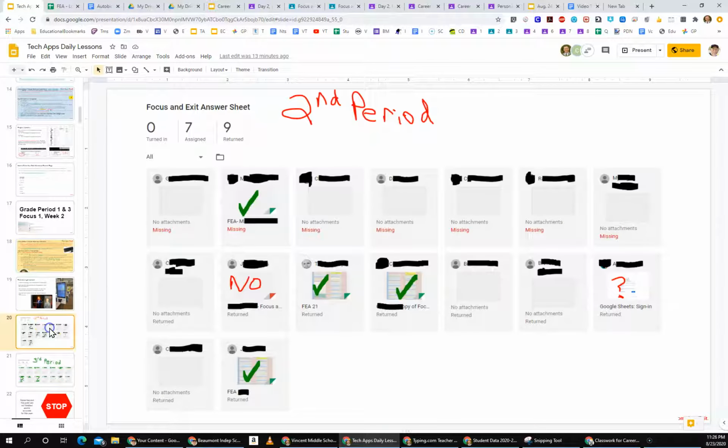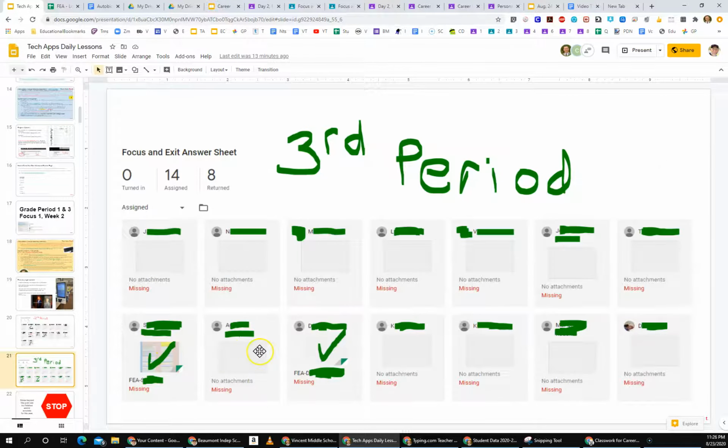So, for example, right now, I couldn't grade but 4 people in second period and only 2 people in third period. So I can't grade until we get it all attached, and hopefully this week everybody will get that attached and we'll get those grades in there for you. Okay, so let's go back and look at the focus.